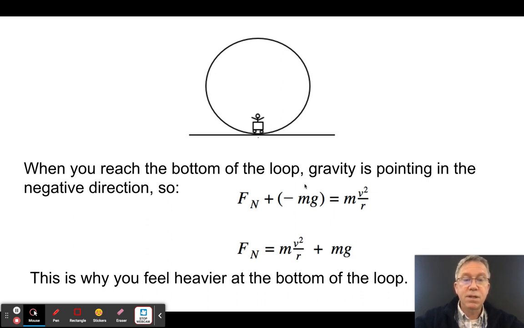That's why you feel heavier when you get to the bottom, sometimes significantly heavier depending on how fast you're going, because a lot of times going from the top of the roller coaster to the bottom, you're going to pick up speed, so it can be significantly greater at the bottom.